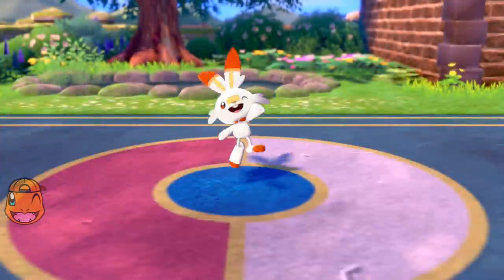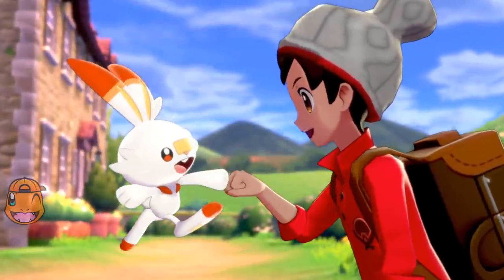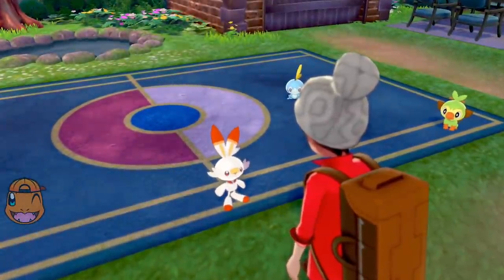Scorbunny, go ahead. Come on through with the Kyogre or the Rayquaza, just something crazy. Dratini, or Dragonair, excuse me. Not quite Dratini. Not bad. Not amazing, but not bad. Another dragon, probably arguably a worse dragon, obviously. I mean, we don't know the moveset yet, so we can't really determine it.